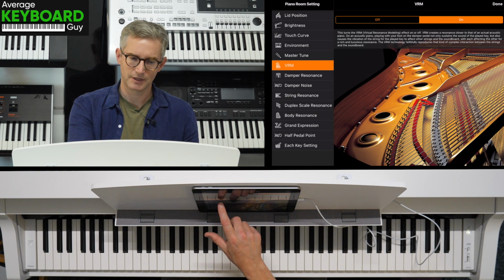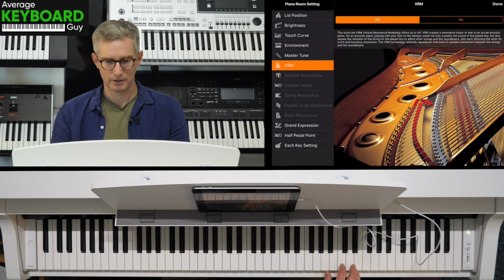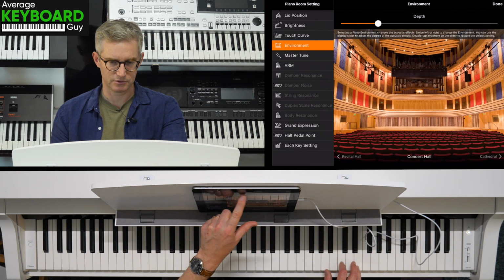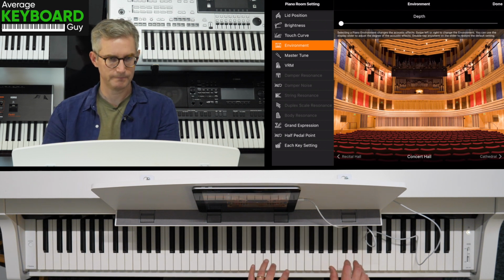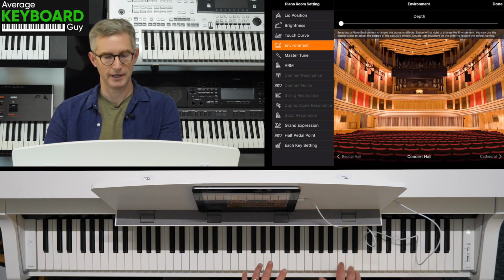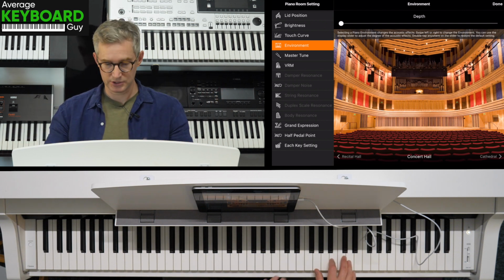So if I were to turn it off, for example, the sound, and I might need to bring my reverb off as well to demonstrate this, the sound is very dry. It's not bad, but it does feel a little bit like I'm playing in a tiny soundproof room with a low ceiling.